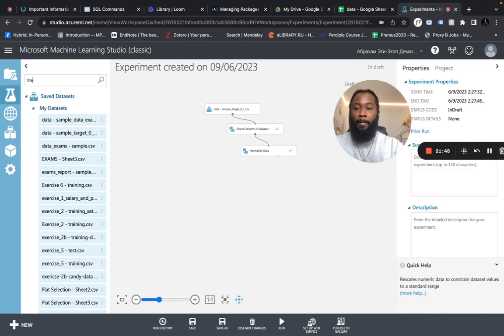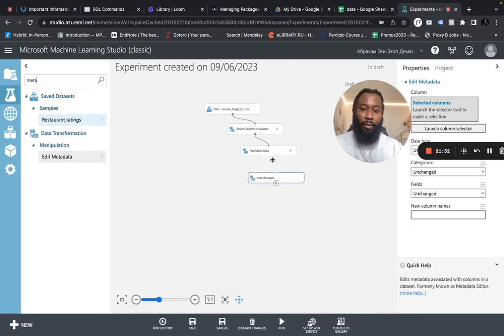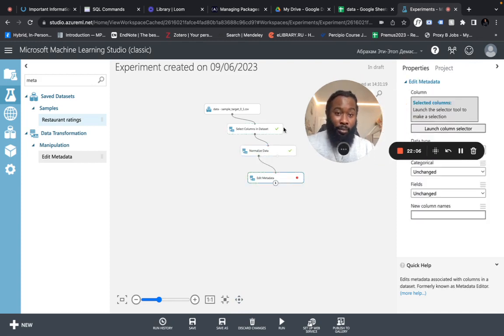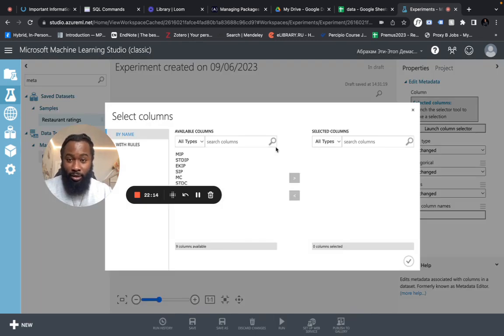Let's use the metadata to rename our variables, because when we're calculating distances, I don't want to be worried about the names. So I want x1, x2, mathematical conventions that are easier to understand. So let's launch the selector and get all our variables in there.